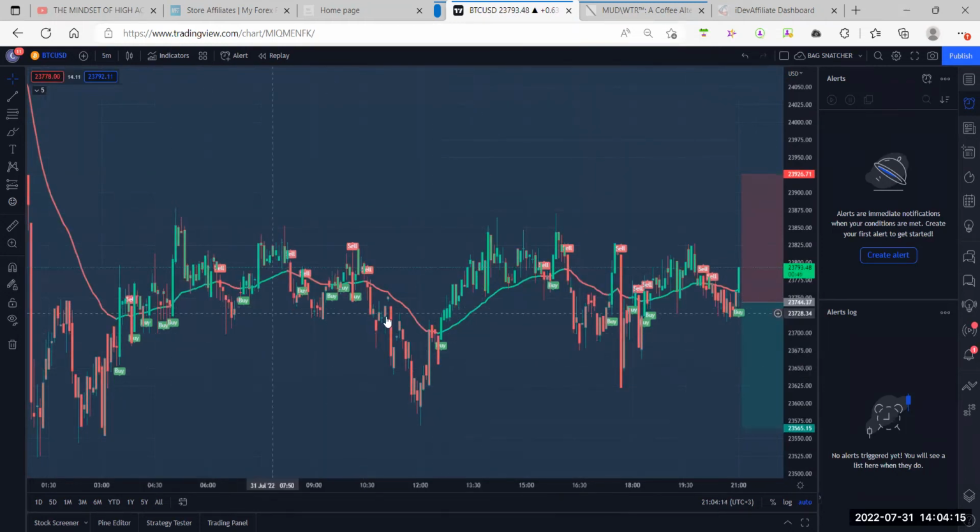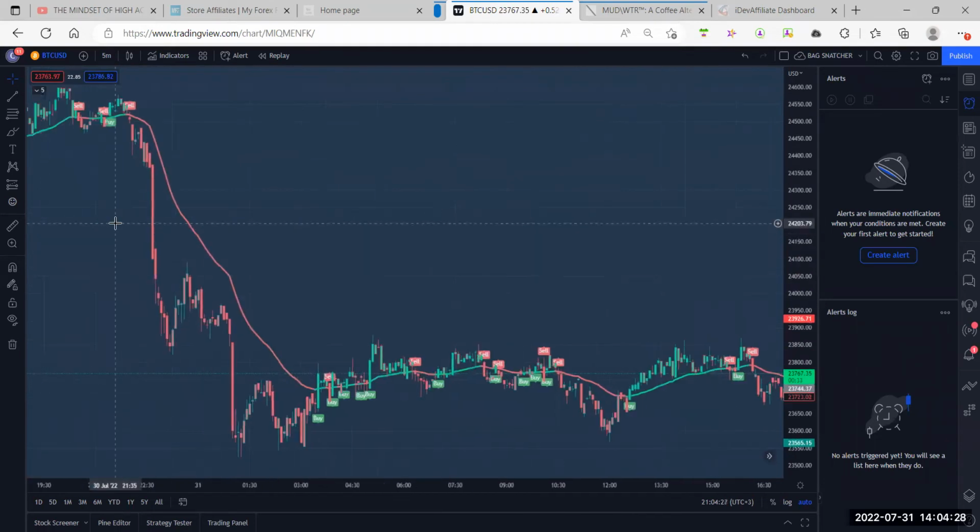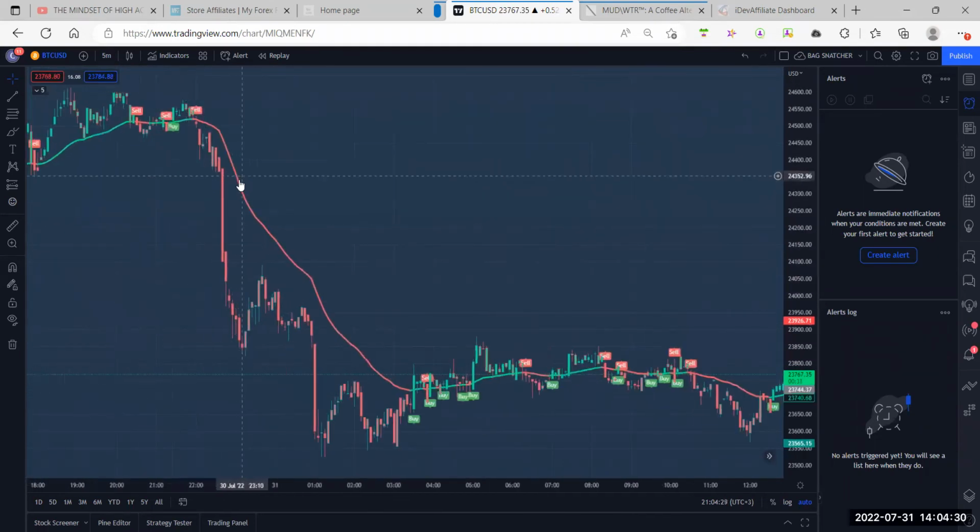And as you can see right here, we're still ranging, so no break has necessarily happened just yet. But if you're in a trade, and this is how simple it can be to use profit trend, and you want to know if it's going to continue, there's a couple ways to find out. First off, you can just look at the line that's running through price, through the candlesticks.